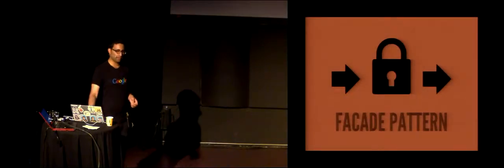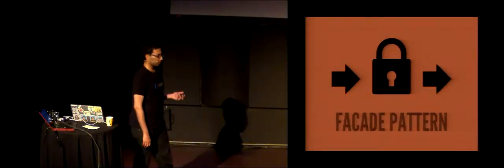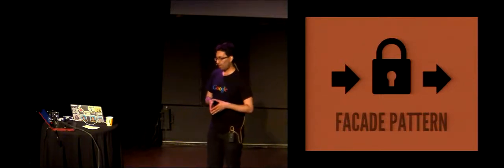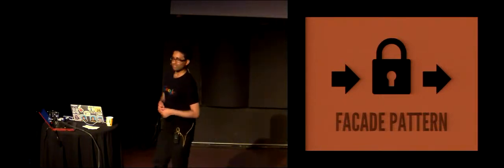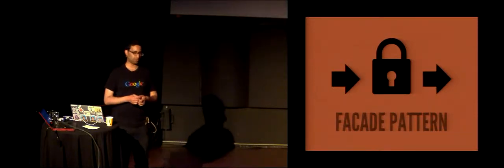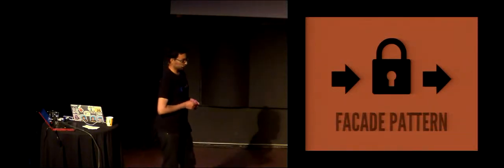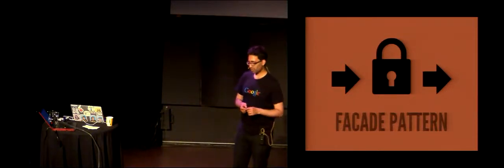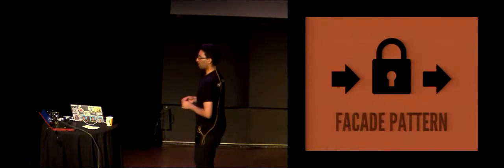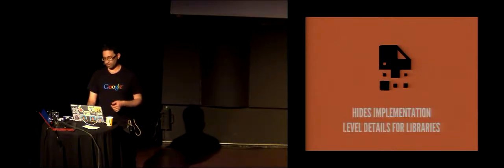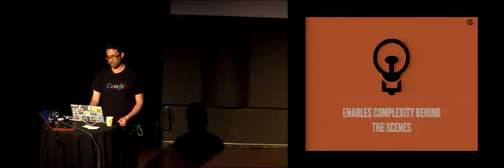So let's talk about the facade pattern for a moment. Now the dictionary defines a facade as when we broadcast to the rest of the world one thing, and that's not necessarily the complete truth. Maybe there's some additional complexity that we're hiding from the world. What the pattern lets us do is create beautiful abstracted APIs so that developers can easily work with these APIs rather than having to deal with all the complex implementations behind the scenes. So it hides implementation level details.